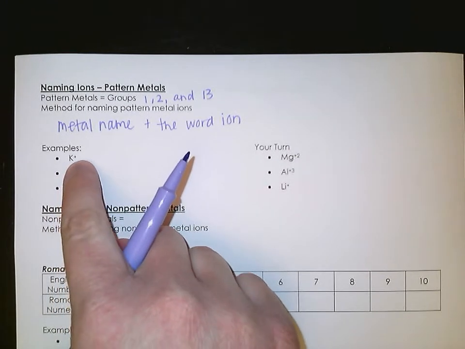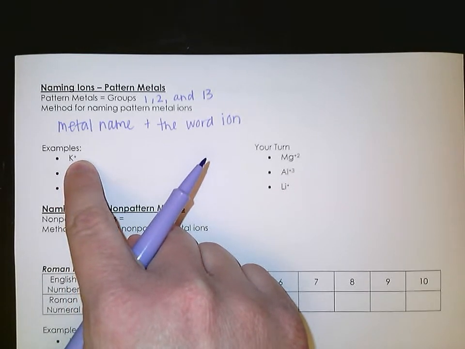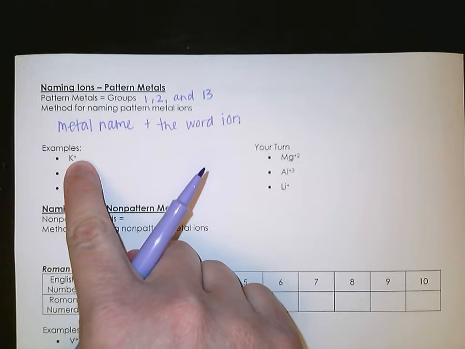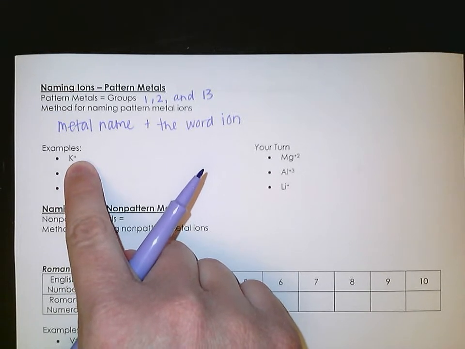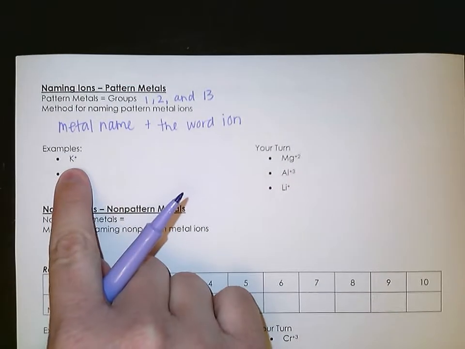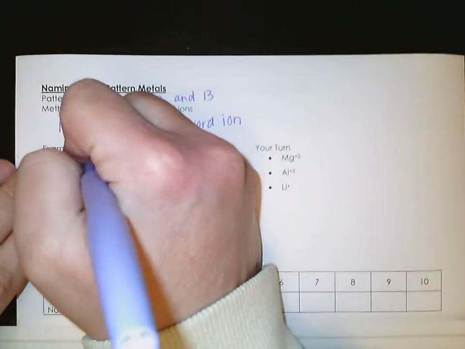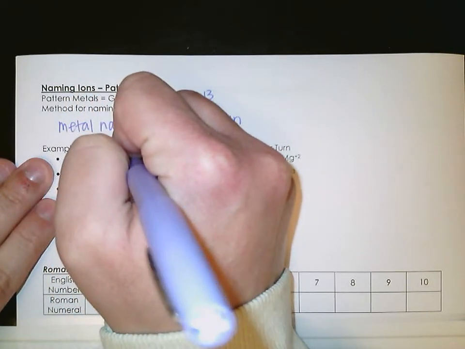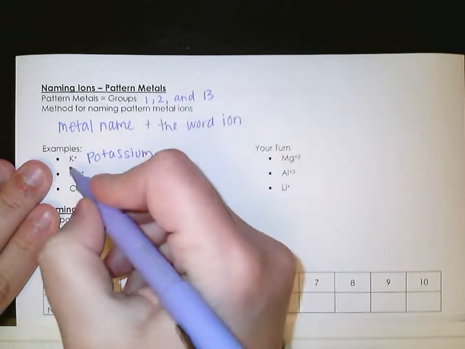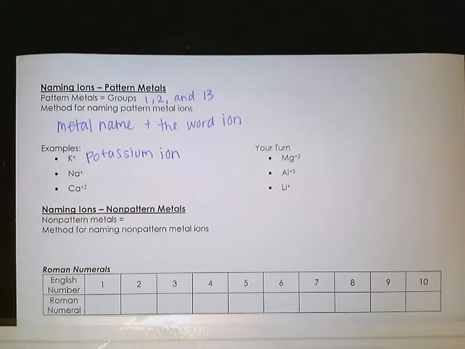So I have K+. Now I put this on here as a reminder as well, that if I put just a plus sign or just a minus sign, that means +1 or -1. So just keep that in mind. I usually personally write them, but if you see it written like this, just remember that that's a 1. So I have to say, okay, what is K? Look at my periodic table. K is potassium. It has a charge, making it an ion, so I'm just going to write potassium ion.